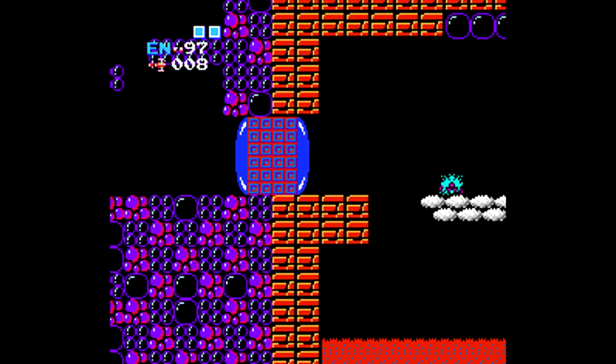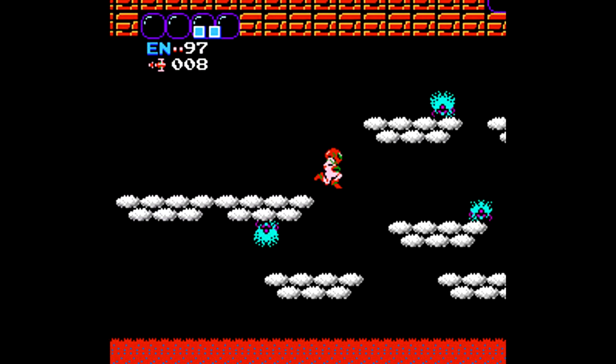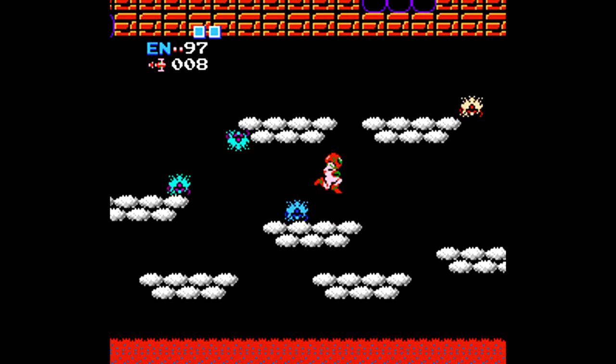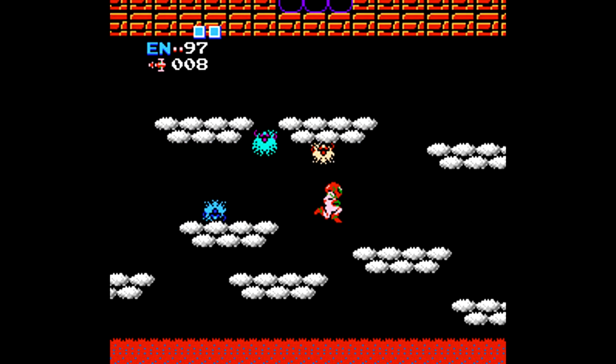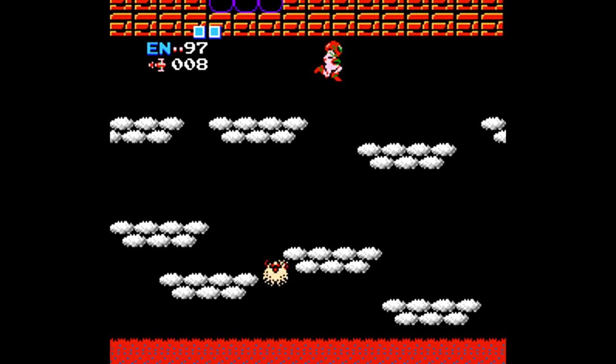After getting off the elevator, head down and to the right. Norfair is the most packed as far as items are concerned in the game. There's a lot of stuff to keep an eye out for and to find throughout Norfair. It also has the entrance eventually to Ridley's hideout.